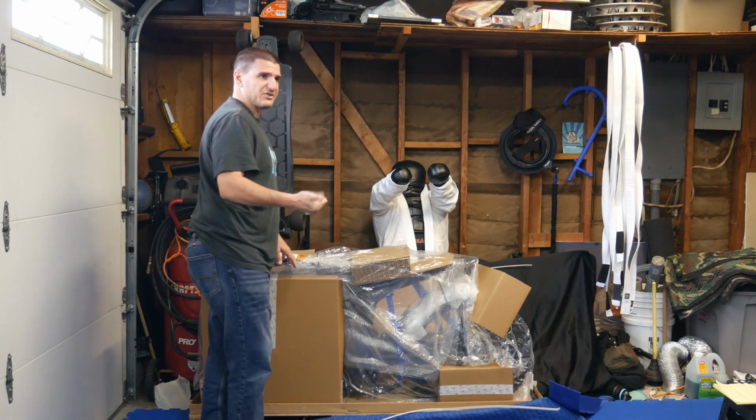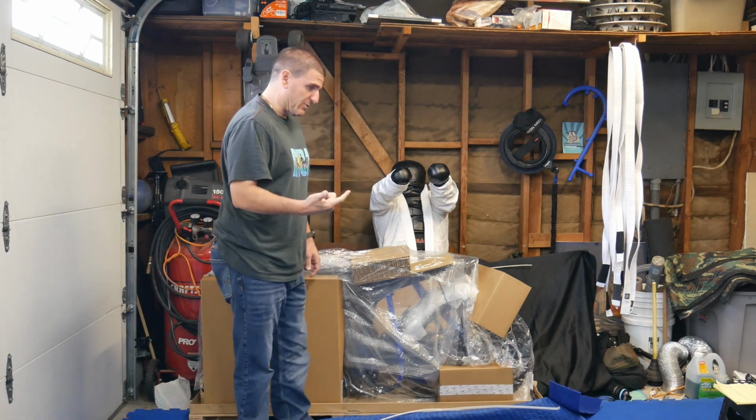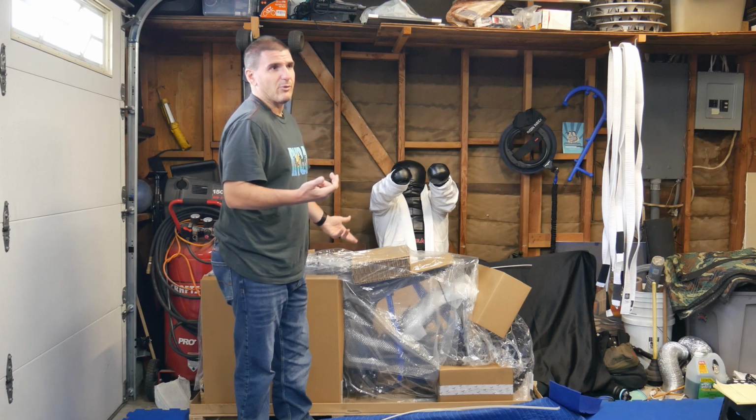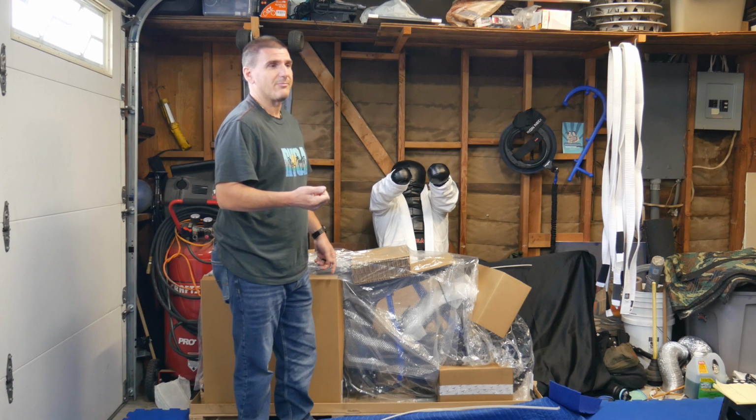So yeah, I ordered a new stem. I believe it's a Warp 9 stem. I ordered Pro Taper bars. The stem comes with a riser kit, which I probably won't need because it's a 3.9 inch bar on the rise, so I probably won't even need that.